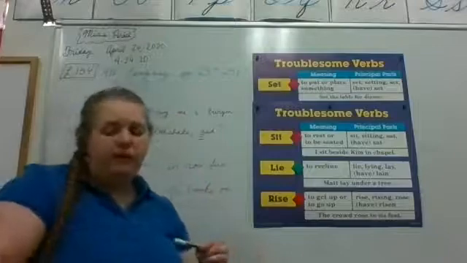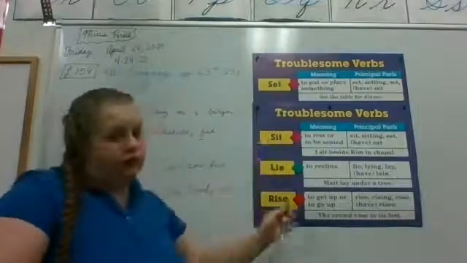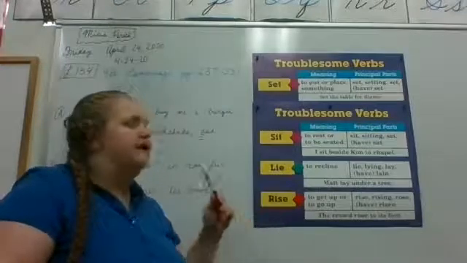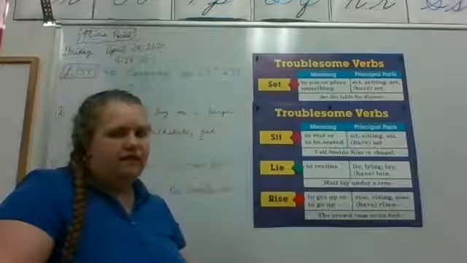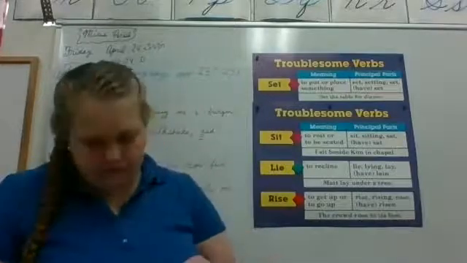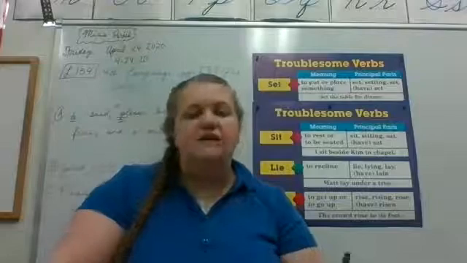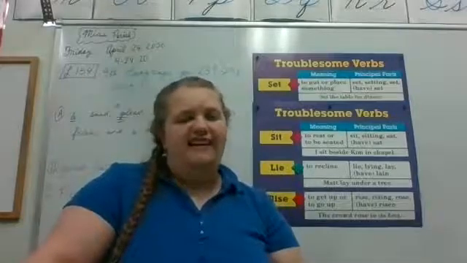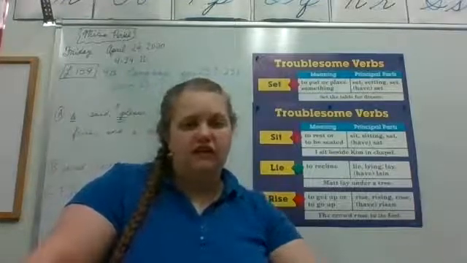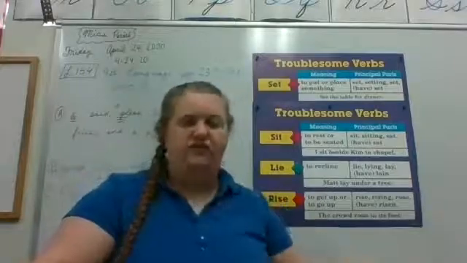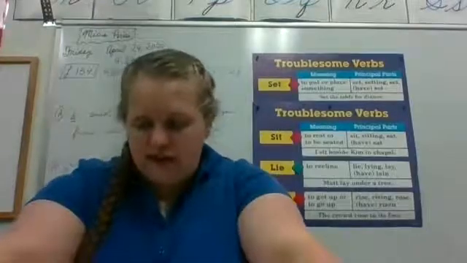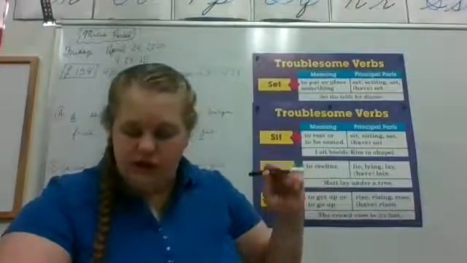These ones are some of the hardest. These troublesome verbs, the reason we call them troublesome is because a lot of people get these ones wrong. They look at this and they just say whichever one they think sounds good. And a lot of times they pick the wrong one, okay? You wouldn't say, set yourself down here, or set down here, because you're doing the action, so you should sit down here, okay?